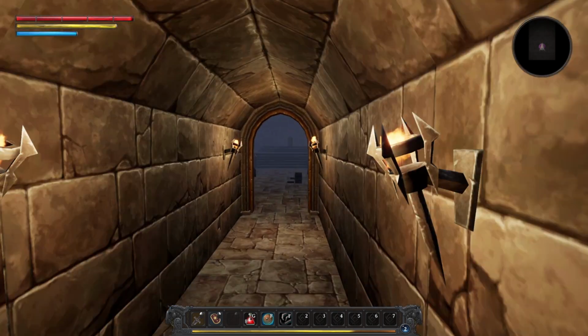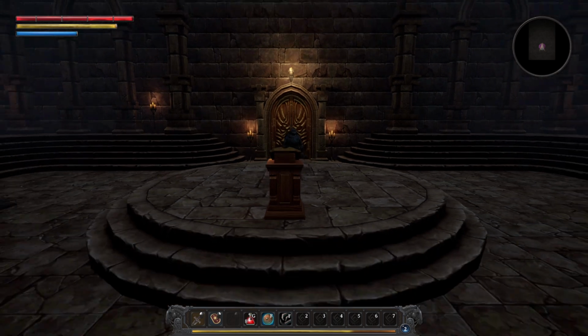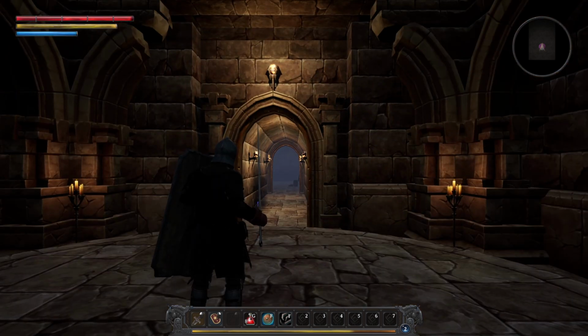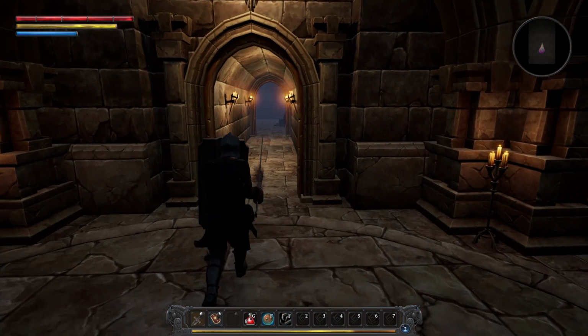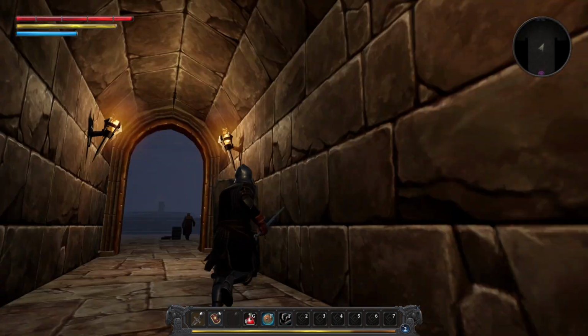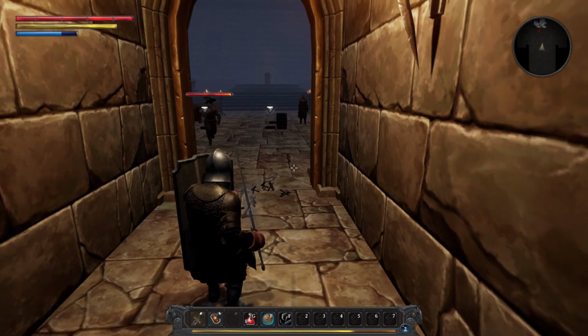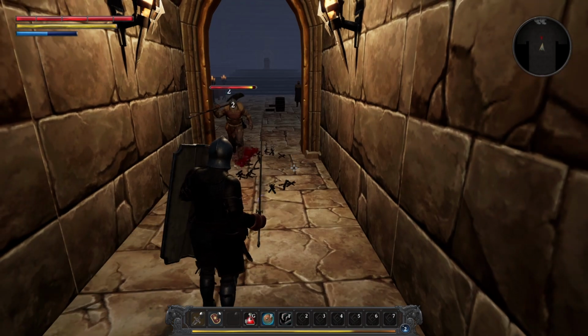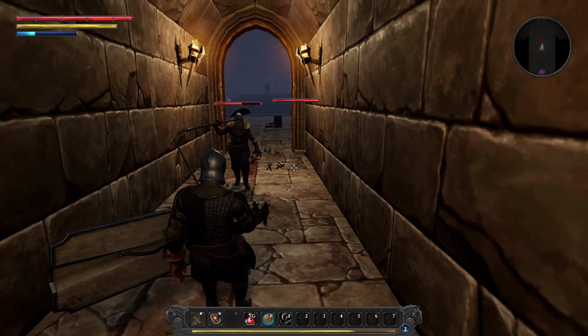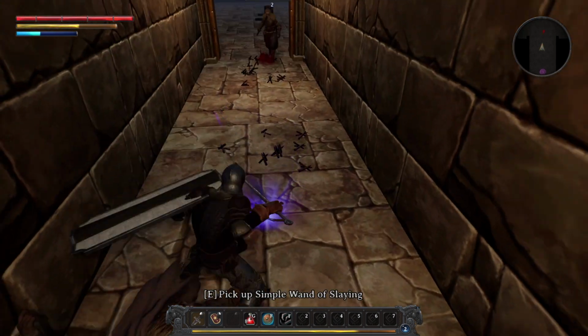Boss fight. Alright, so we have two dudes. Ooh, okay. Definitely a different boss than I faced last time. Last time, I was fighting, as I said, a mage boss. It was pretty difficult to deal with. I gotta say, I actually had to use my health potion. But against this one, we'll see. We'll see what he's got.